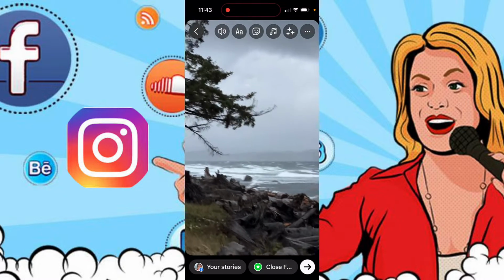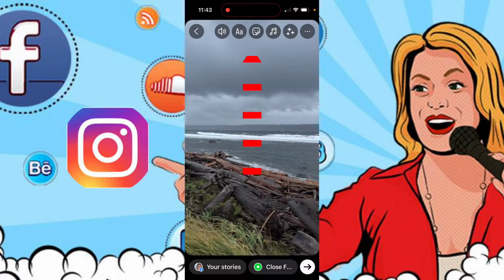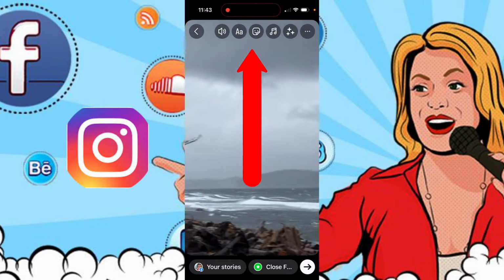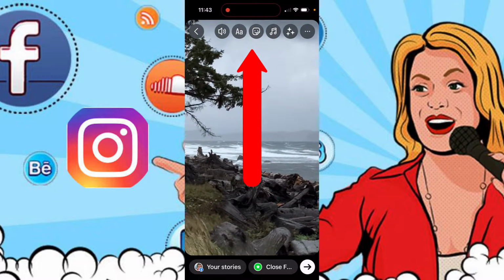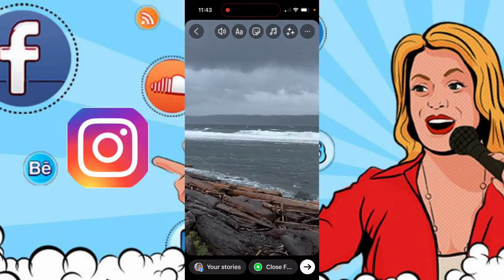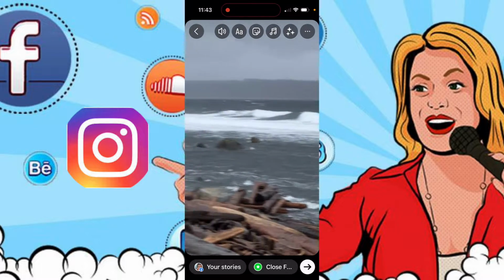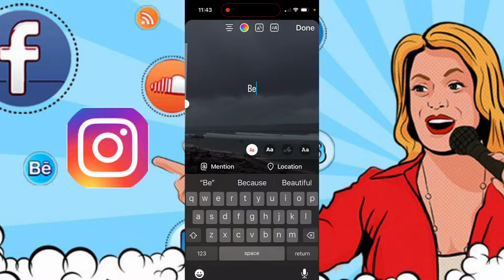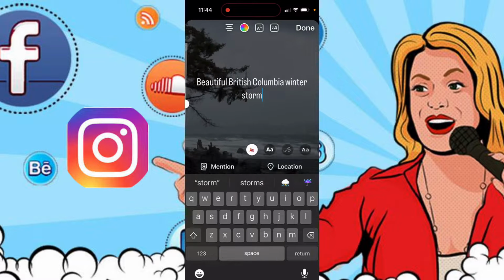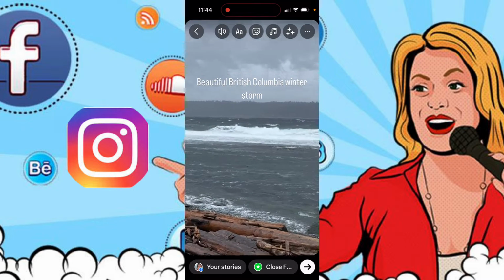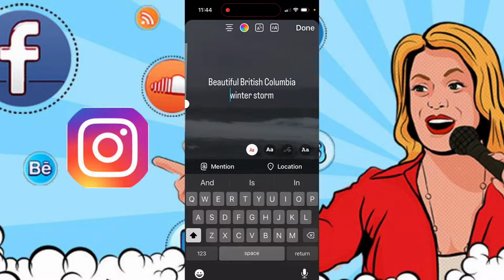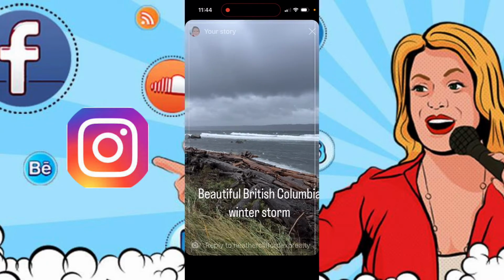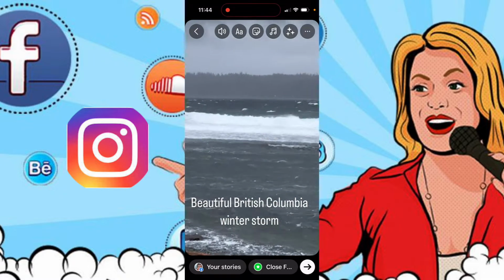Now it opens up a series of little icons across the top that I can choose how I want to create my story with music or other items. And if I want to write something directly on the screen, I would click on the letters. And now I would start writing something. So once you've written out what you want to say, you can move the letters around a little bit so they fit the screen. You can put your two fingers in the middle and stretch it to make it bigger. Move them down so they're easier to read.